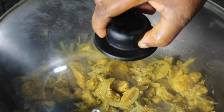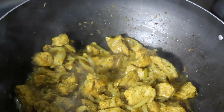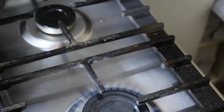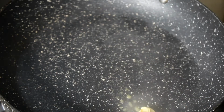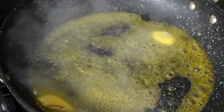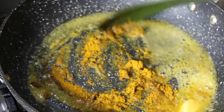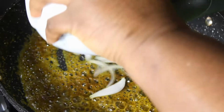Now I'll cover and let's check our chicken. So this is done for now. Set it aside. So in a clean pot I'll be adding 2 tablespoons of butter. Let it go around the top. I'm going to be frying my curry powder. When it is fried, it releases the aroma even more. Be careful, don't allow it to get burnt.